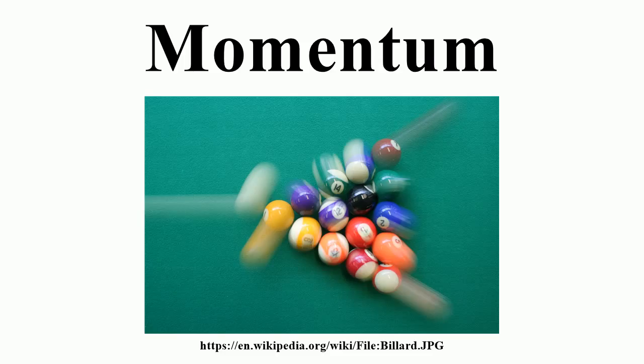Many particles. The momentum of a system of particles is the sum of their momenta. If two particles have masses m1 and m2, and velocities v1 and v2, the total momentum is the sum of their momenta. The momenta of more than two particles can be added in the same way. A system of particles has a center of mass, a point determined by the weighted sum of their positions. If all the particles are moving, the center of mass will generally be moving as well. If the center of mass is moving at velocity v(cm), the momentum is p = m v(cm). This is known as Euler's first law.